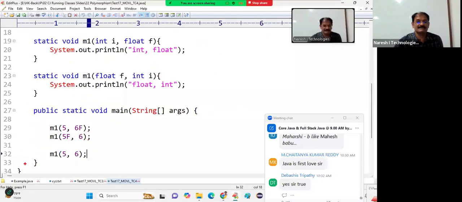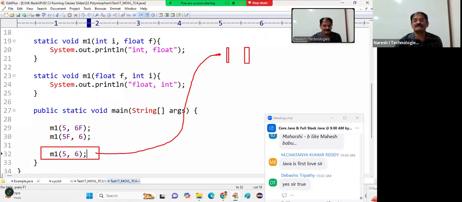Now tell me, this is the marriage. From this method call, all these things came. In a marriage, you have two photos and you are unable to decide which one to choose. Then you give the option to parents. Parents will decide what to do. You are asking the compiler, hey compiler, go and search for an int parameter method.